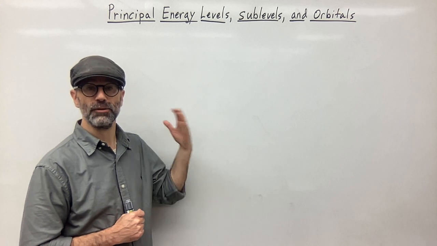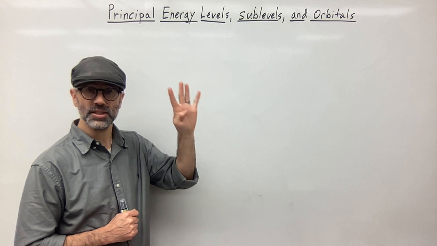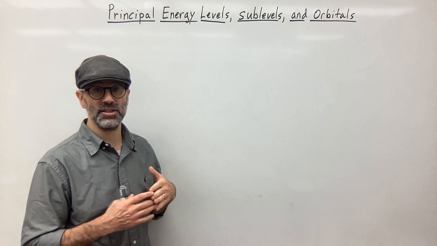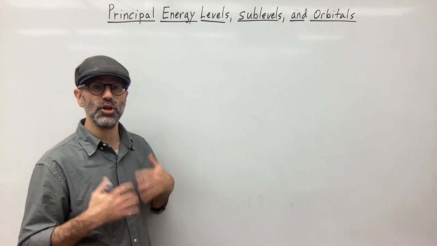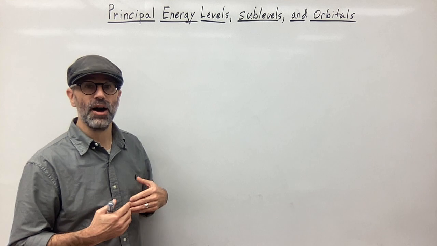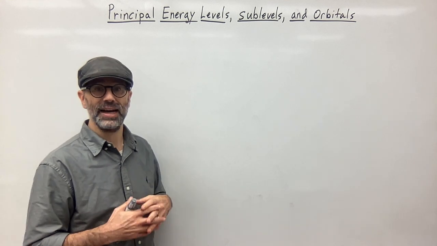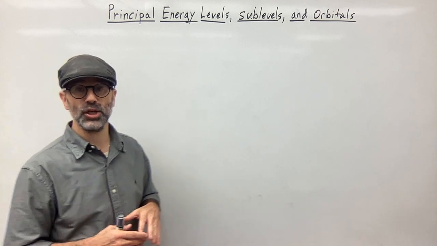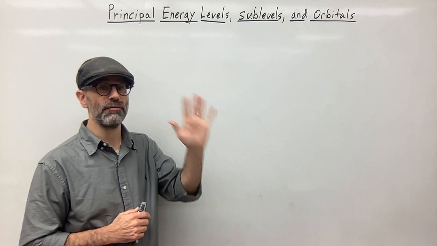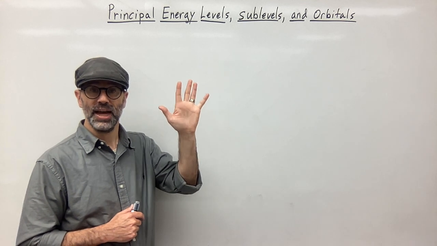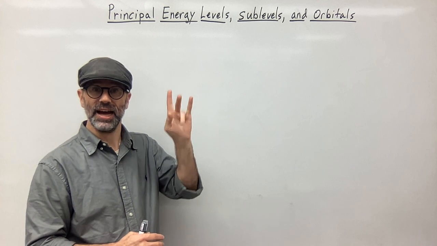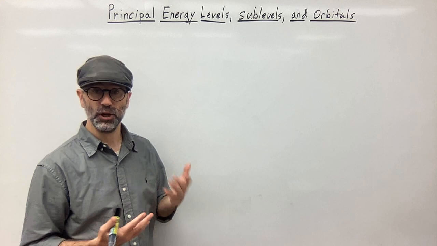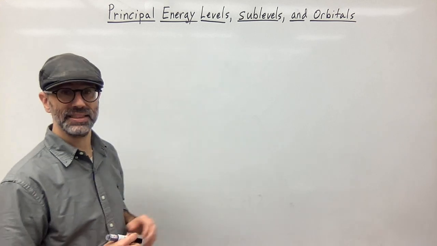And you keep going. So at the fourth principal energy level, you have four sublevels, S, P, D, and F. And then you just keep going. We usually stop at F because our periodic table is limited to F, but there's no reason why you can't go further. We could discover future elements that involve other sublevels, so we can keep going. So if you're at principal energy level number 5, then you're going to have five sublevels, and then you just keep going, S, P, D, F, and then what's after F? G. So G would be a hypothetical sublevel that we haven't filled up yet, right? So let's put this on the board.